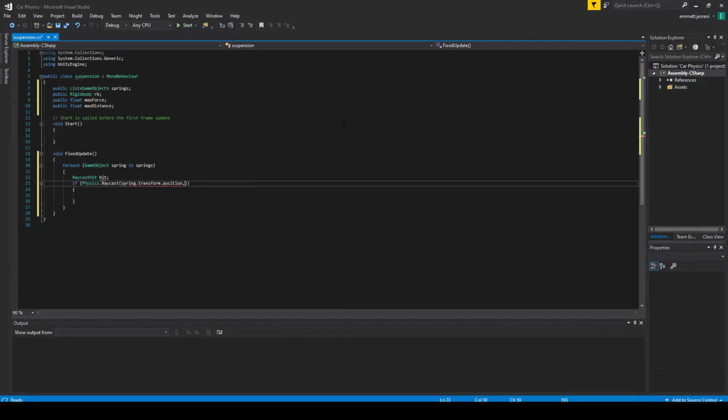from the position of the spring, right? And we're going to do this in the negative direction, meaning -1 times transform.up. Now, in the past, I have not used this transform.up. But basically the object has an upward direction that is not world space. And as that object rotates, that upward direction changes; transform.up automatically converts it to world space. So if we say negative transform.up, this gives us transform.down for the object.